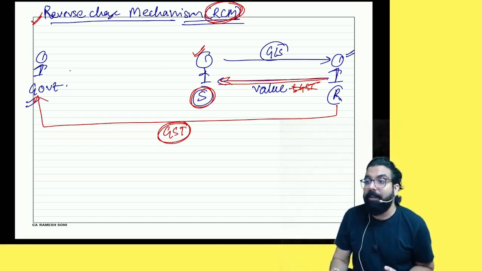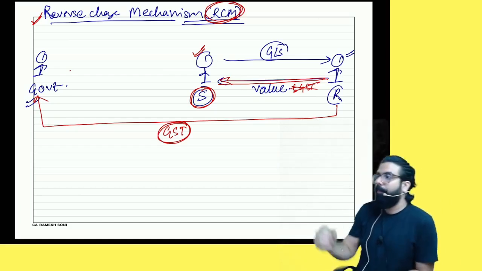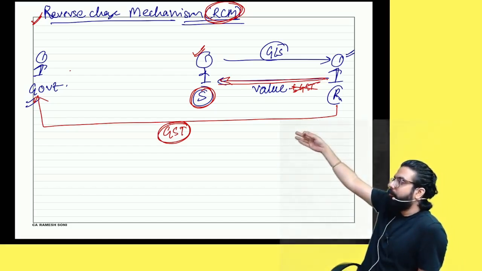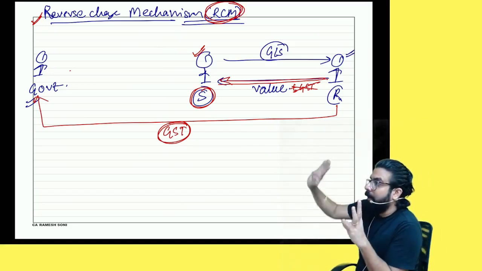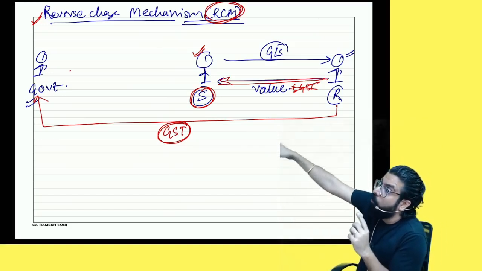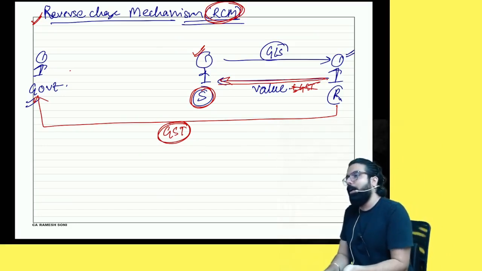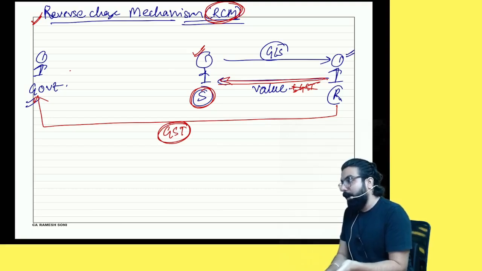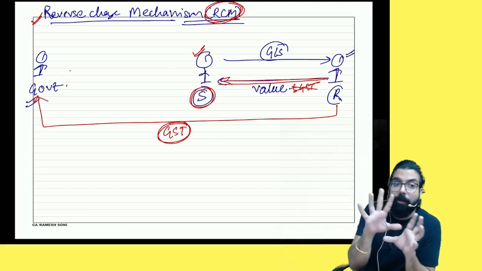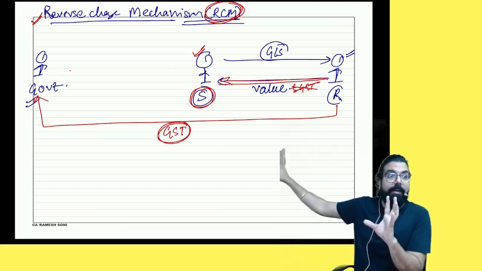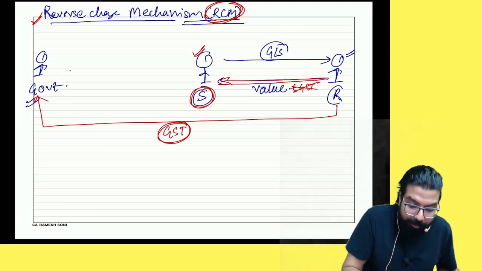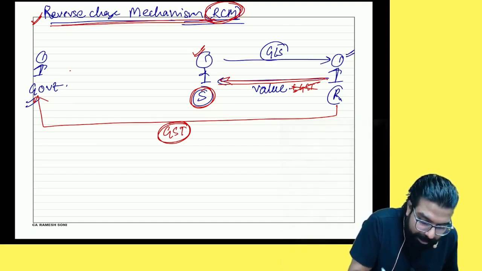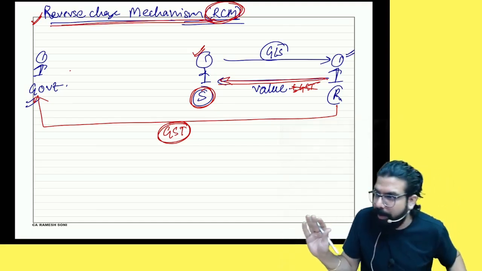But sometimes what happens, like in importation of service, a person is outside India, and he gives the service in India. If you pay him the money, plus you pay him the GST, do you think outside people will come and pay GST in India? The government told Ramesh, wait. Don't pay him GST. You pay the GST directly. And this system is known as what, everyone? Is my point clear to all?